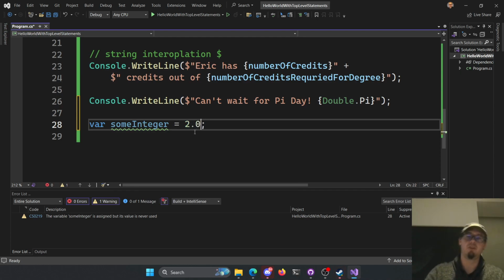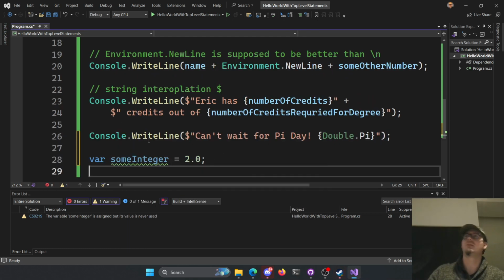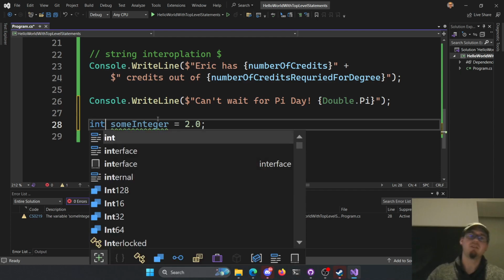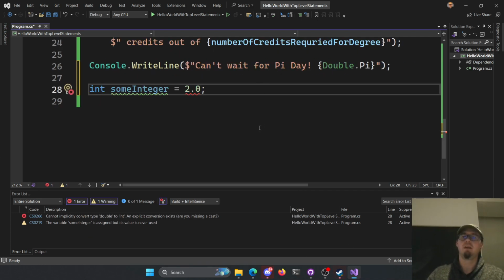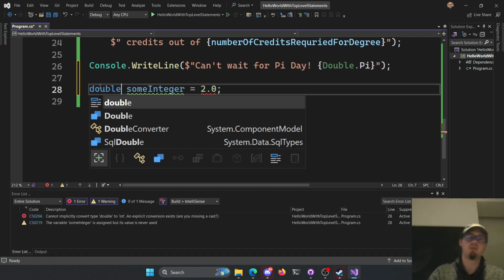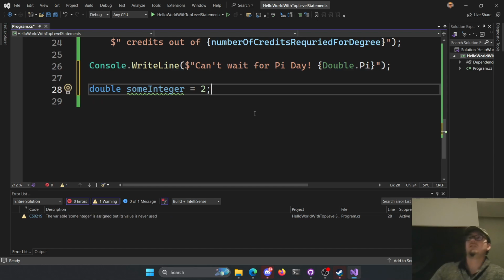If I change that to 2.0, now some integer is technically a double, which we've done a bad thing because now my variable name is wrong, but it will change based on what you assign it, right? If I manually put in here int some integer equals 2.0, now we get our compile errors. It says, can't implicitly convert double to int. It doesn't fit, right? No good here. But if we went the other direction, we said, hey, double some integer equals 2, C# is like, sure. 2 fits as a double. It's 2.0. I'm okay with that. So again, it will auto-fit in larger types, but it won't auto-fit in smaller types, right?